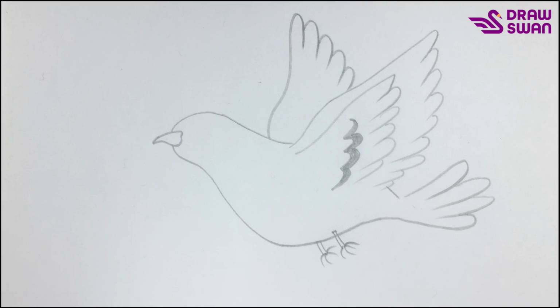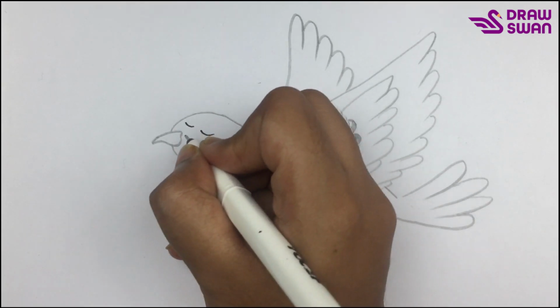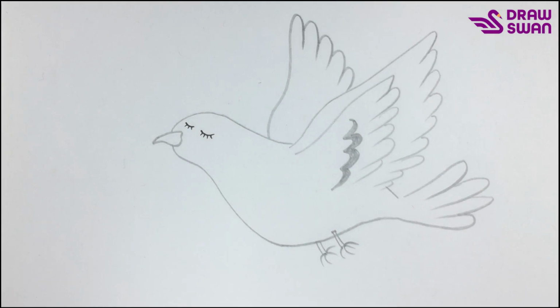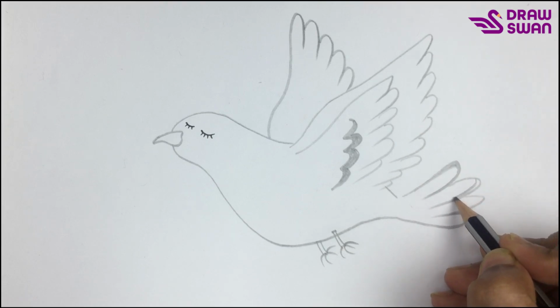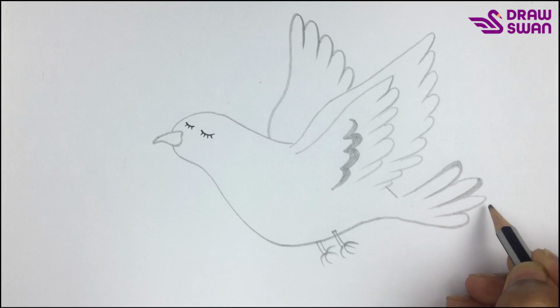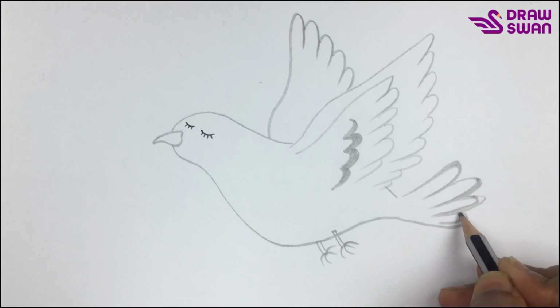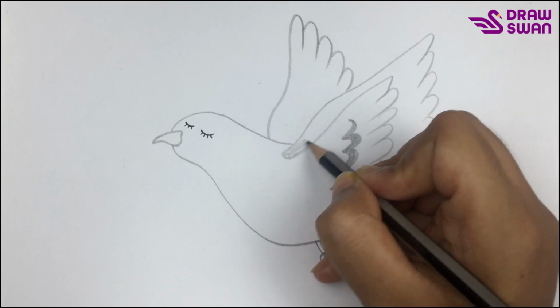I'm using my black pen to draw its eyes. I'm using my pencil again. I'm doing a little bit of coloring with my pencil. It will create a nice gray color.